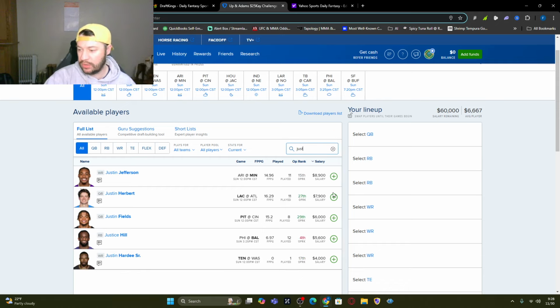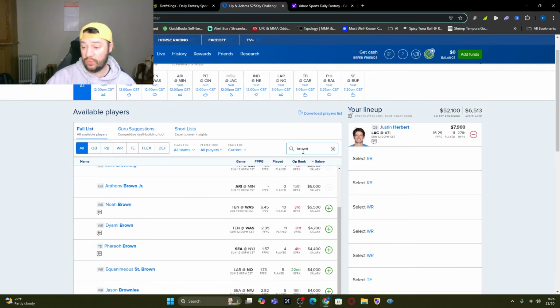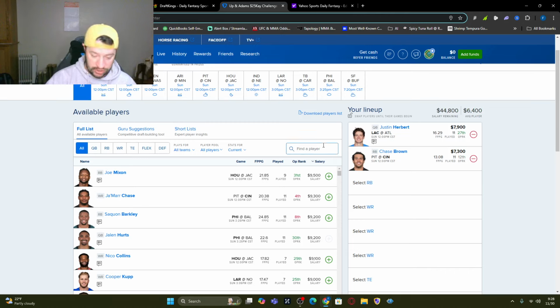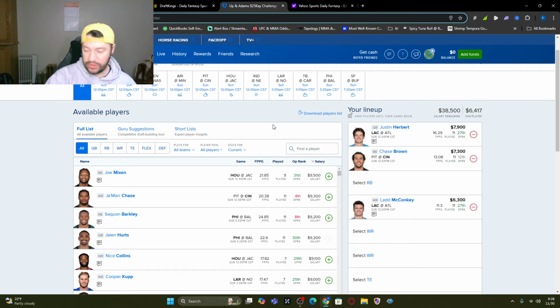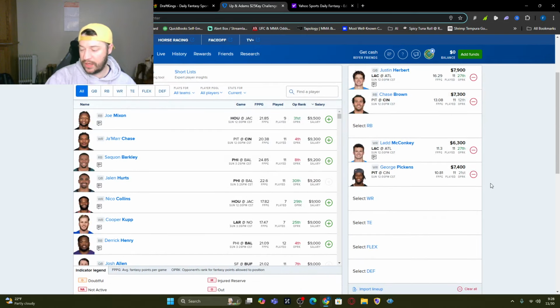So Justin Herbert, I'm going to put him in there. We've already talked about Chase Brown being one of the running backs that I do like here. Obviously, Justin Herbert's got to throw to someone. He's going to throw to Ladd at 6,300. We look at this, George Pickens makes sense for me. So we've got that there.